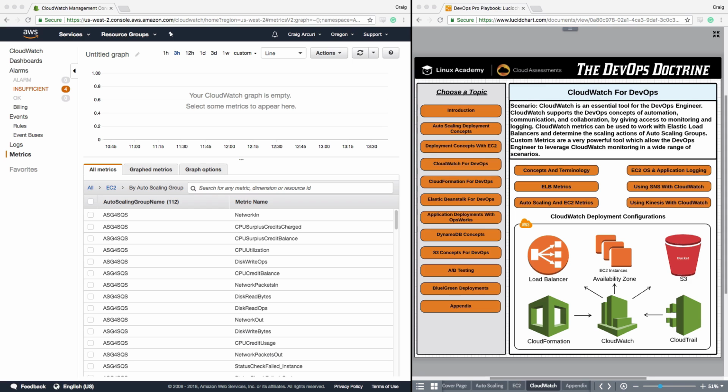So good examples of custom metrics: application and instance performance metrics, counting error rates from web server logs, monitoring resource utilization not supported out of the box. And specifically, there are things you can do with custom metrics for memory utilization that you're not going to get out of the box. And this is an instance where it helps to think creatively. So if you're given a use case where you don't have a metric that you can use out of the box, then you have to start thinking about custom metrics.